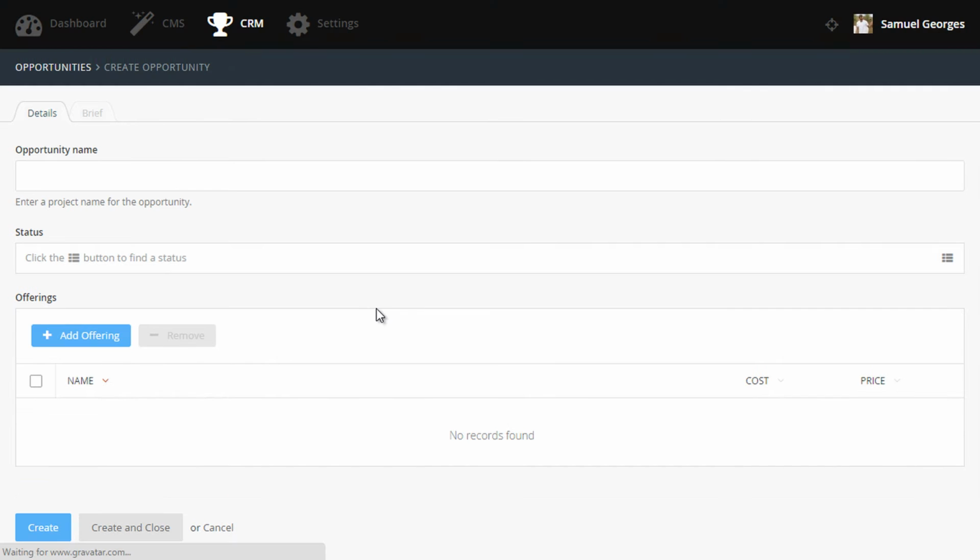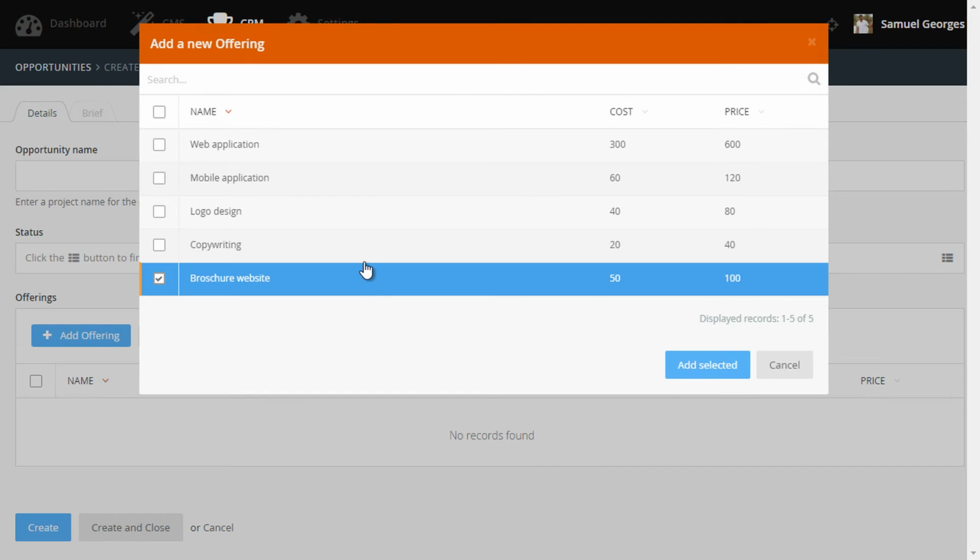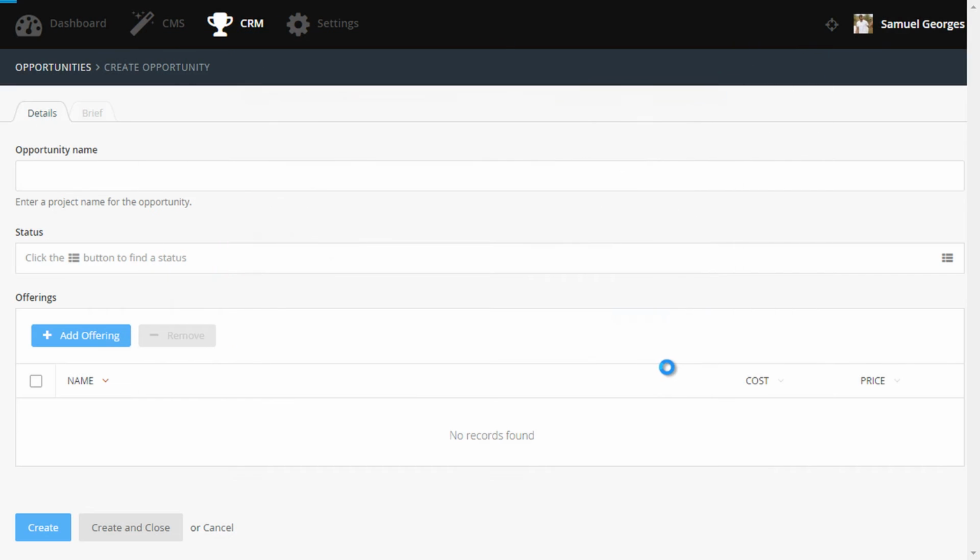So if we refresh again, you can see the old offerings control is gone and it's been replaced by our new relation controller. So just as a side note here, I just want to explain what deferred binding is. In October, there's a unique system baked into the models called deferred binding. It allows you to attach relations to models that don't exist yet. So in this case, we're creating an opportunity and it doesn't exist yet, we're still able to add offerings to it because we have deferred binding.